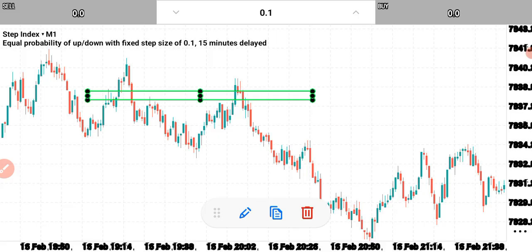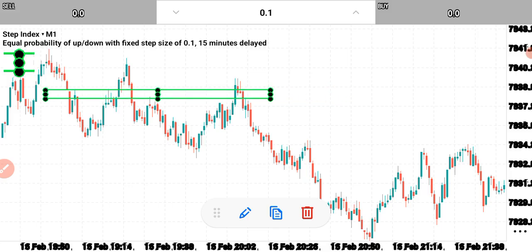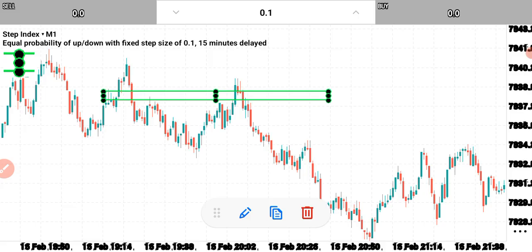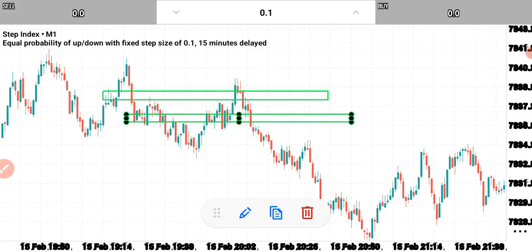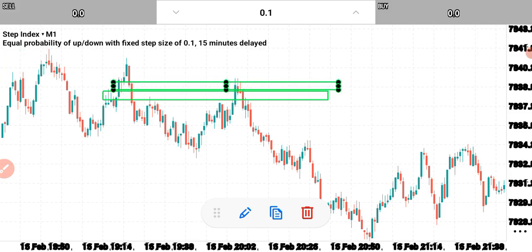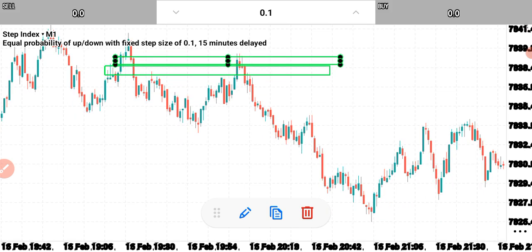Okay, so I'm trying to just spot out that area where I was showing you people. Alright, this is it. You see it here? This one here. Let me just put it at the edge. The red entered into it and went upward or downward, and then the structure was broken. When the red line entered into that, the red line got hit, and then went the direction it was intended to go.